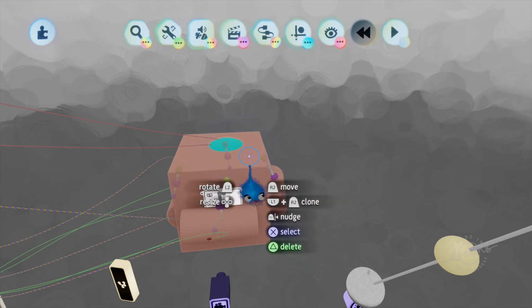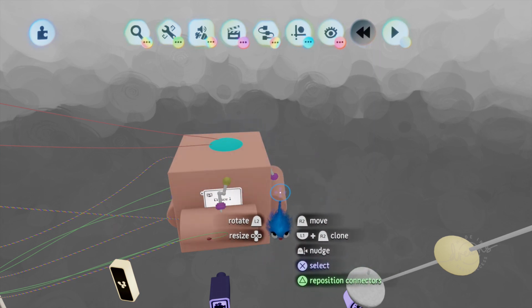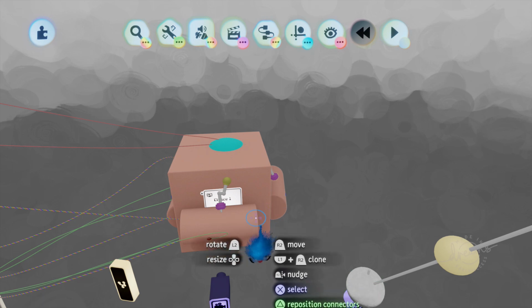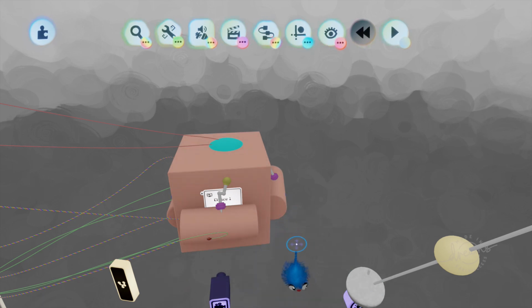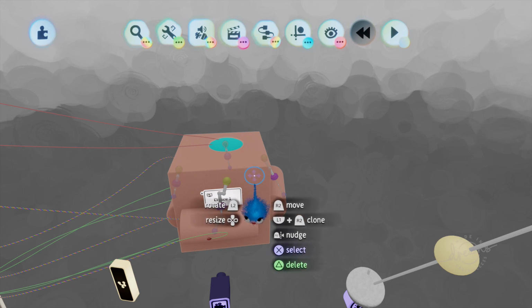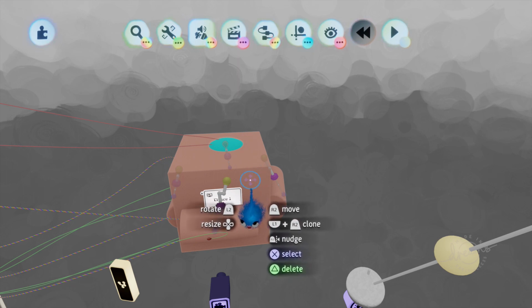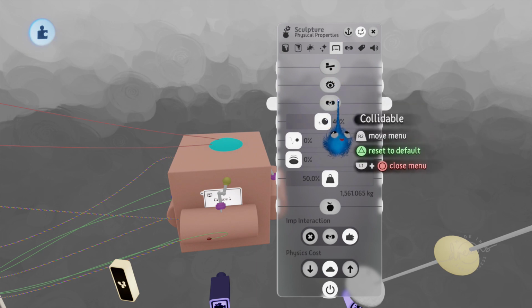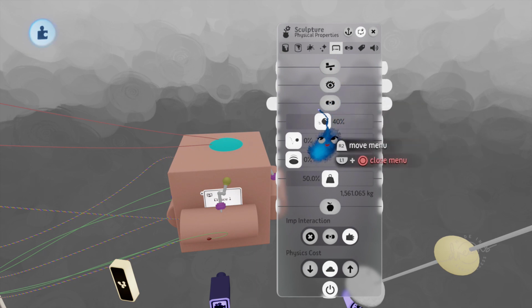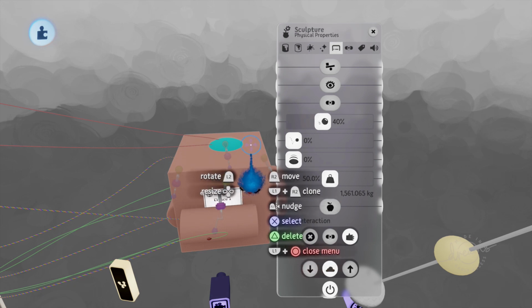You don't want it colliding with the cube, or more specifically, you don't want it colliding with these cylinders that are hanging from the cube. Also a good idea to make the cube non-collidable as well. And in this instance, I've made this cube invisible.